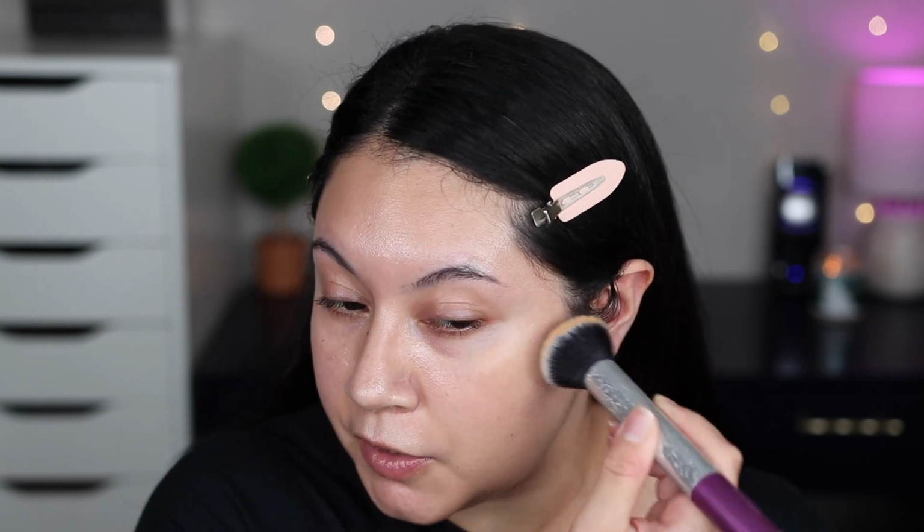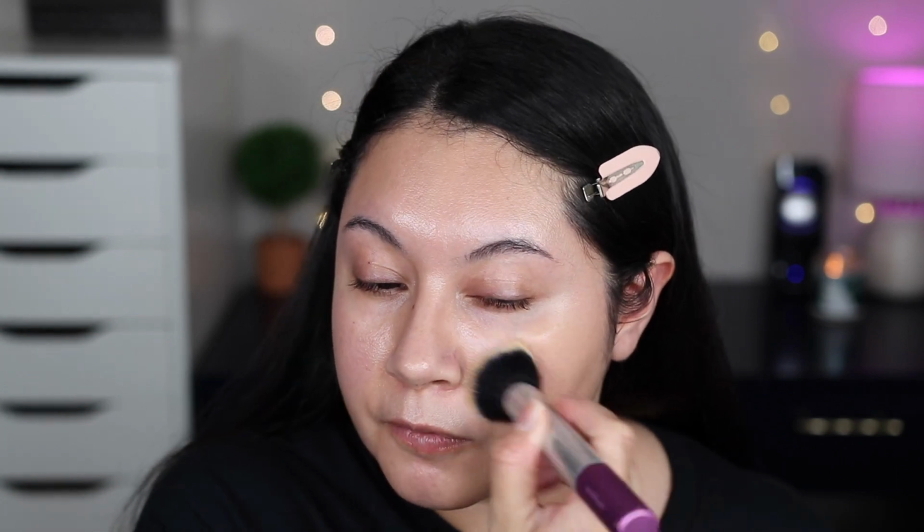Let's start with one pump, and I'm going to use a brush first. So I'm going to start on this side. That kind of disappeared into my skin, which could be a good thing, but I almost feel like the foundation brush soaked up all the foundation because that was one full pump and I'm not getting much coverage. So maybe I'll apply it directly onto my skin and then buff it out with a brush. Some foundations tend to apply better that way. Okay, yeah, let's do that because that was a full pump already and I'm not getting that much coverage.